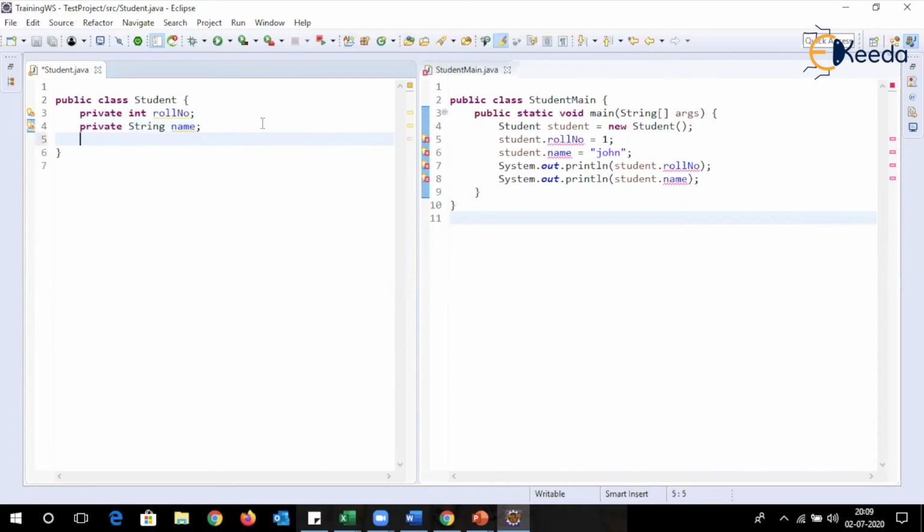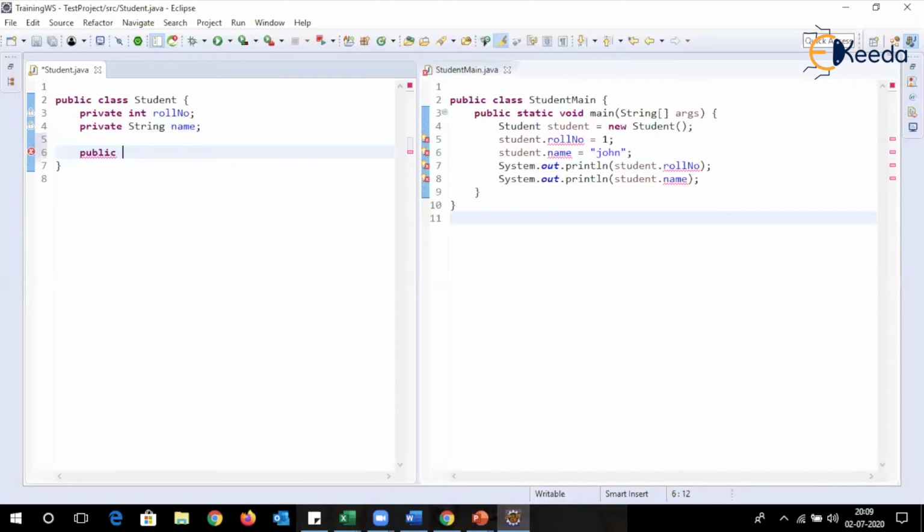First of all, these data members will be kept private. However, the methods which will work on these data members will be kept public. Public is again an access modifier, which widens the scope. So public.